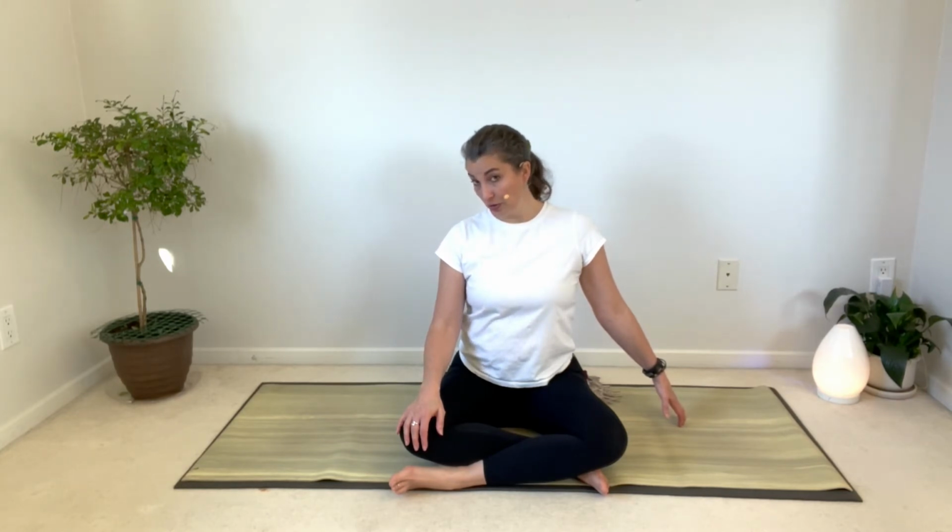And then slowly turn the head down, angle it down as if you're looking underneath your arm. So you're going to feel the stretch come more towards the back of the neck. And then come back up and release. And draw the belly in, lift tall. Keep nice and steady as you take your other ear down, reaching through the left arm.